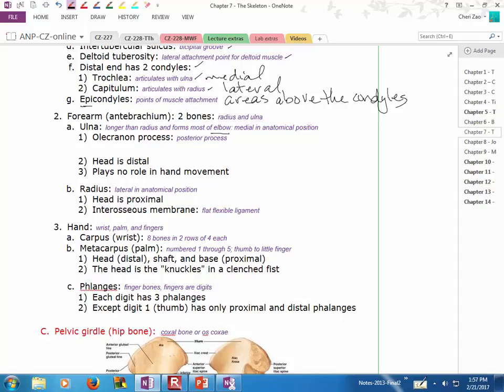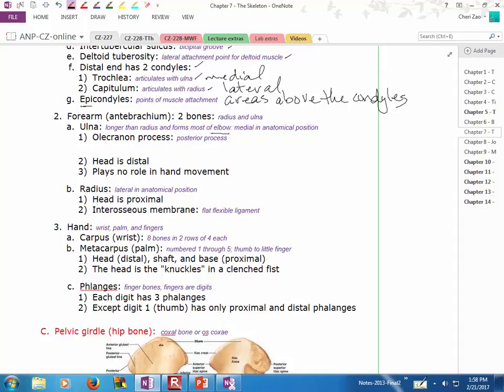The olecranon process. Hit your olecranon process. It's not hard, you know, just hit it with your other hand. So that's that pointy part of your elbow. That's the olecranon process. It's actually pretty darn big, because it has a portion of it that actually will enter the olecranon fossa on what side of the humerus in the anatomically correct position?